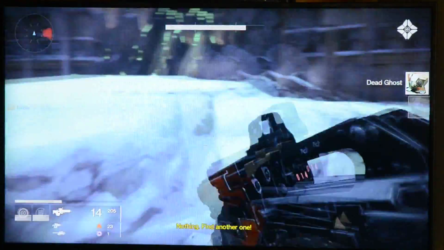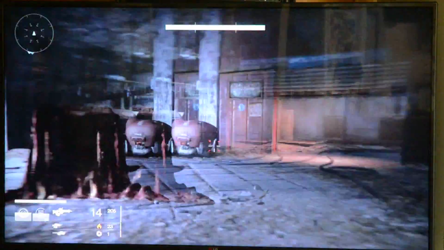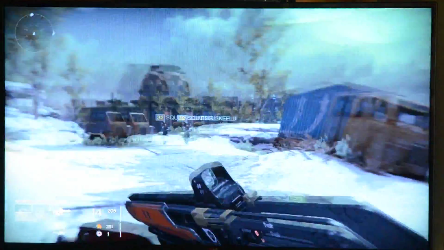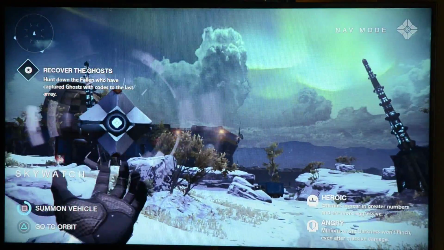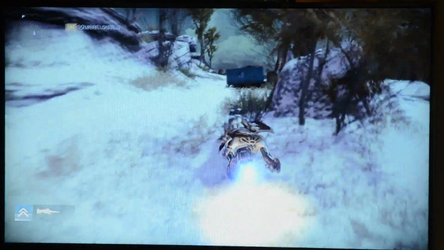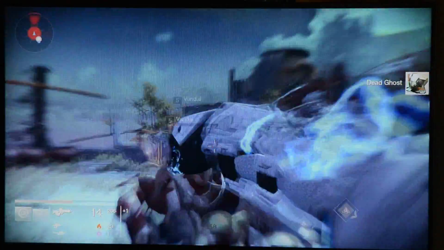Alright, so right now I'm using what's called a Striker on my Titan class. Each Guardian is a certain type of Guardian, and each class of Guardian has different subclasses, which have certain perks. Everything has their own perks, obviously. You know, things are equal.